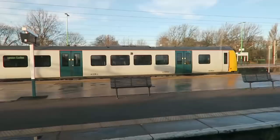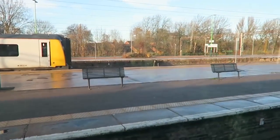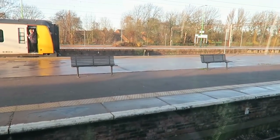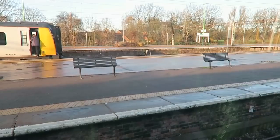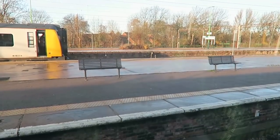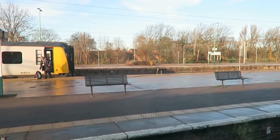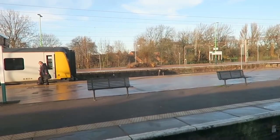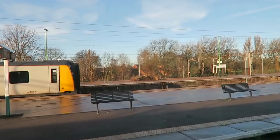That's another train going to London Euston. Quite a good service from here. I know Northampton's bigger than where I come from in Wellingborough, but we get 2 trains an hour to London now, and in the future we get 2 trains up to Leicester, and then you have to decide whether you're going to change if you want to go to Sheffield and Derby. But that's all going to cease, as I've mentioned on other videos. We're not going to get any express intercity services at Wellingborough at all, as far as I understand. So that's a downer for us, but never mind. I've been there, done it. Done it all.